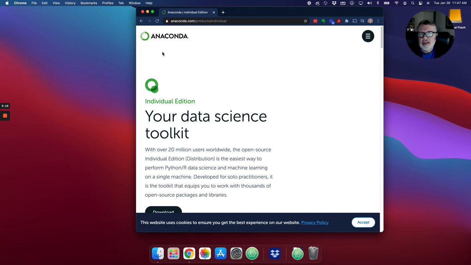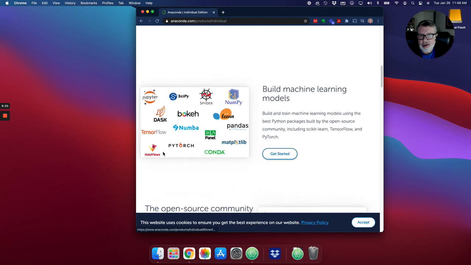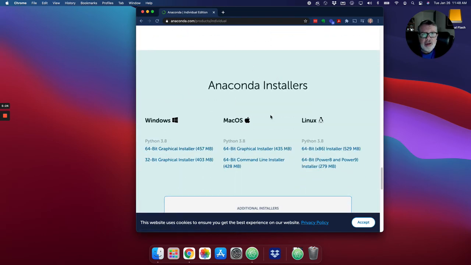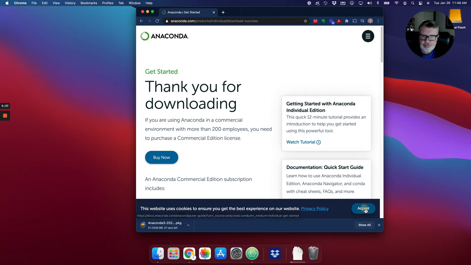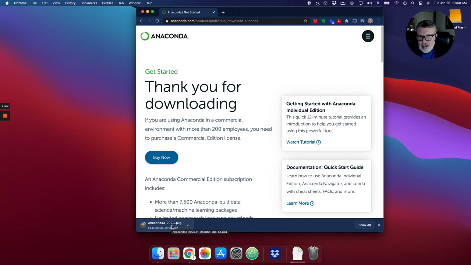And that will take us to the Anaconda Individual Edition, which is free for us. And we can click on Download. Download brings me to the installers, and we can see that for Mac OS, I'm going to want the 64-bit graphical installer as the easiest way to install. All right. The Anaconda download gives us a package, which is more of an install package than just an application, and so we'll treat it a little bit differently.